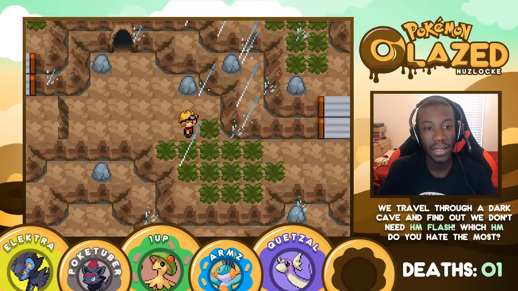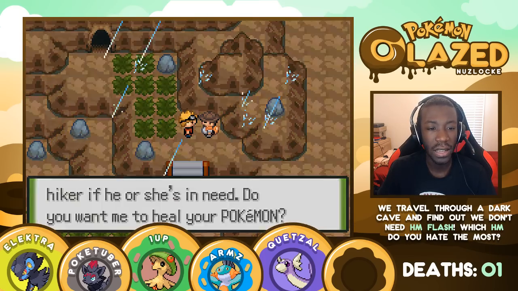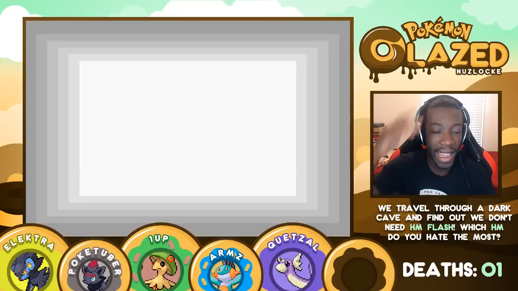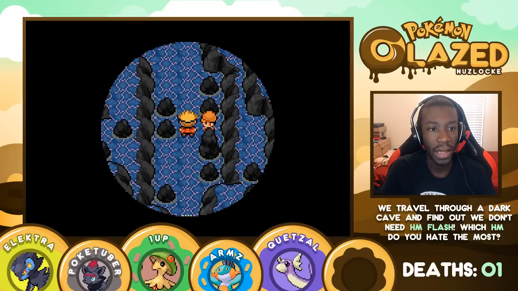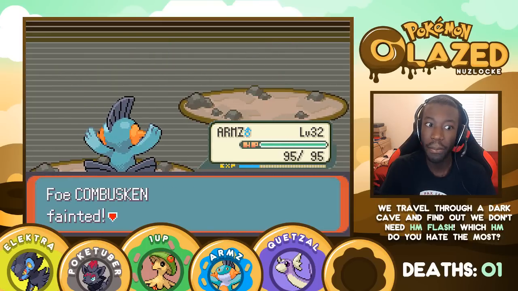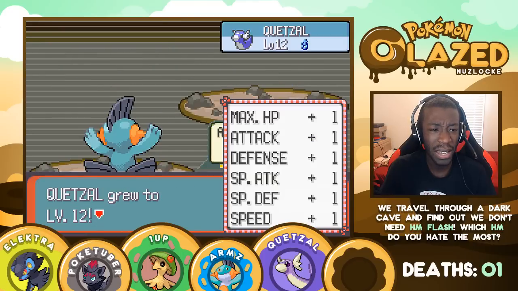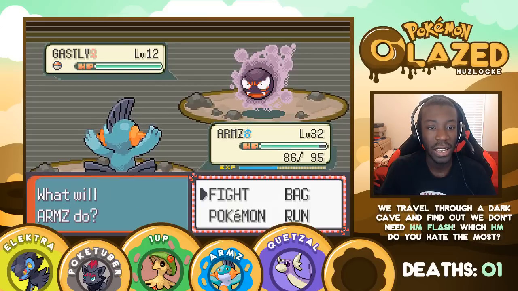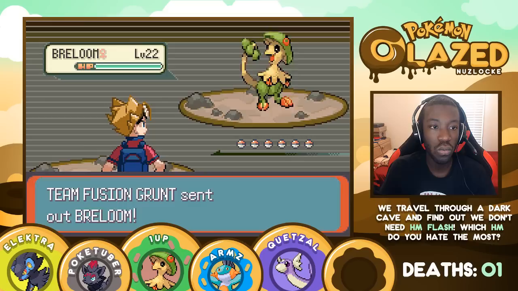All right. So I'm gonna put the Ghastly on hold. It'll look like it's on our team, but it's not on our team right now. And shout out to the hiker who heals our Pokemon. Wait a minute, what's that? Is that a bag up there? No, it's just another hiker. Okay, yo, I love the fact that they give you. Whoa, back up, Combusken. Whoa, I want a Monferno. Give me that, bruh. I need that. But I like how you don't even need Flash. Like they give you a lantern. That's very handy. That's incredibly handy.